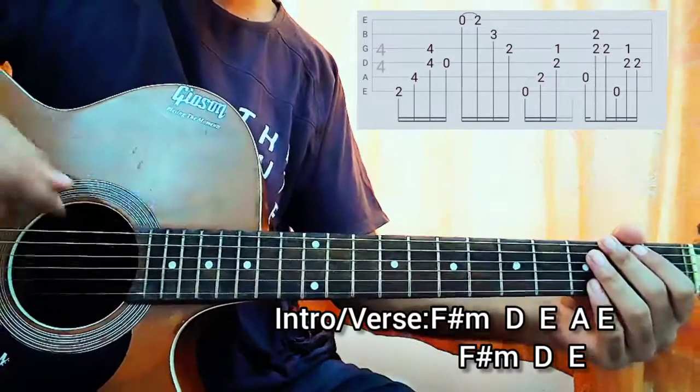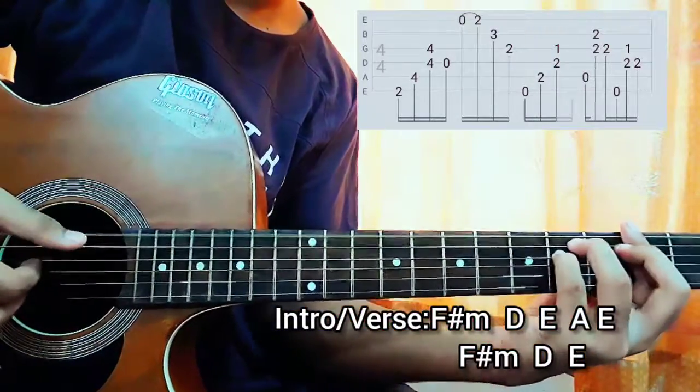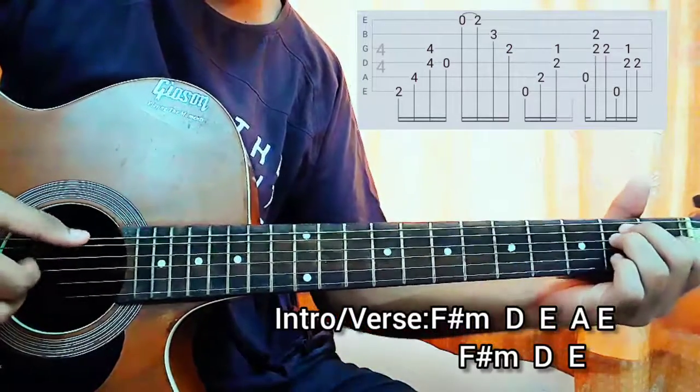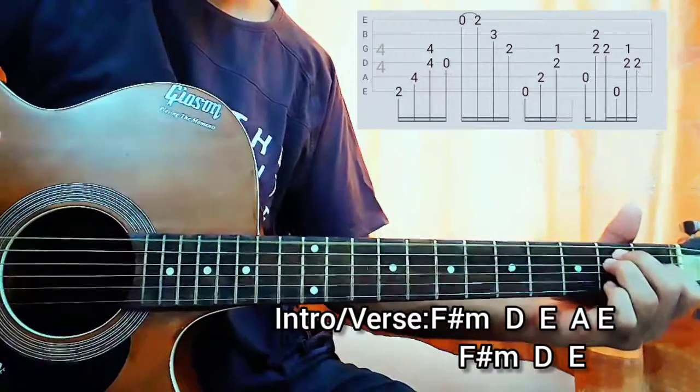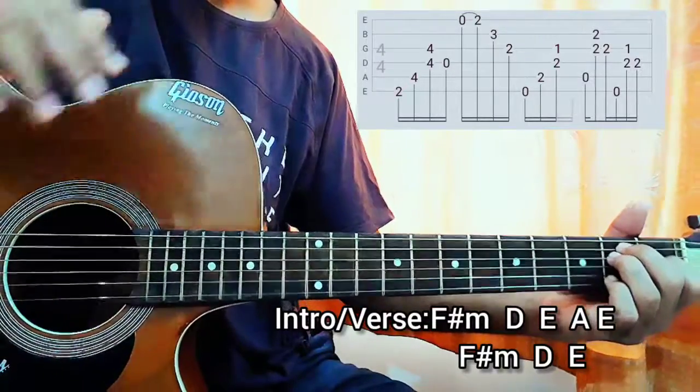And the next one, have a look at the tab, is a lot similar. We play the same thing. And then we play the E major chord and let that ring. And that goes for the intro and verse, and that's it.